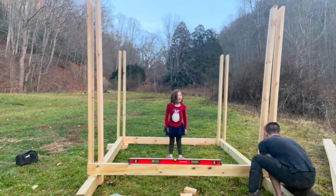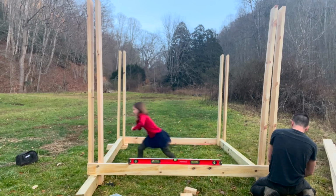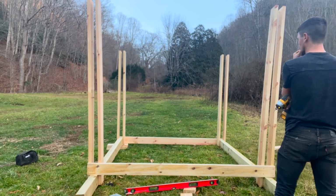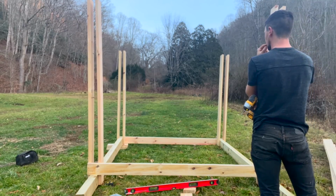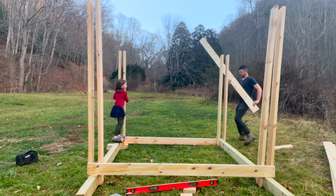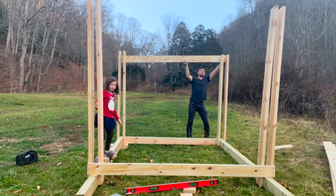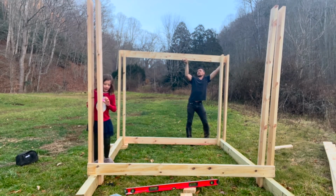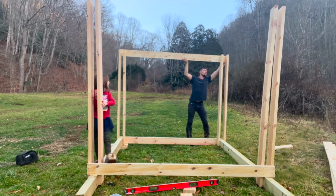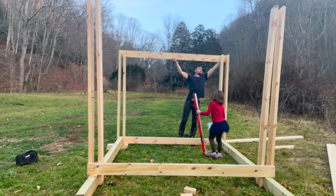How's my level look still? Good? Good. Alright, let's see if we can't put this back one on. You think we can put this one up? Maybe. So you only have 2 more screws left. Oh, we have 2 more screws left? Yeah. You have to buy more screws to get this done. We're gonna have to stop.